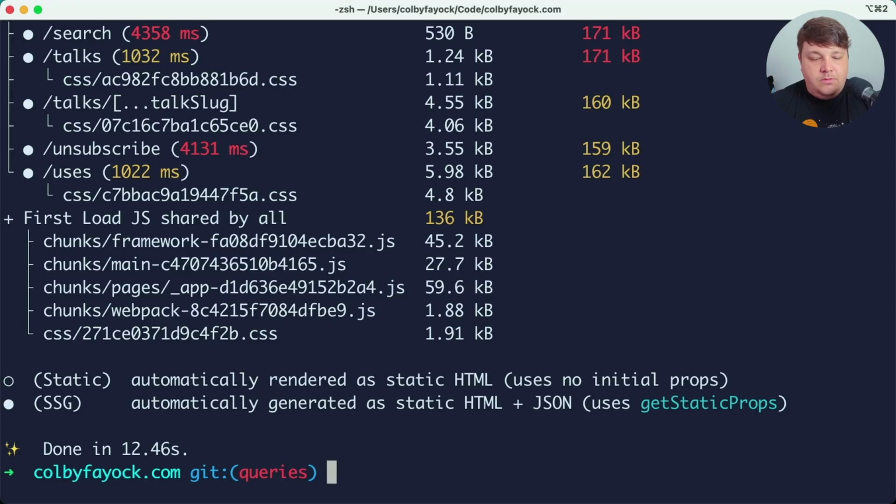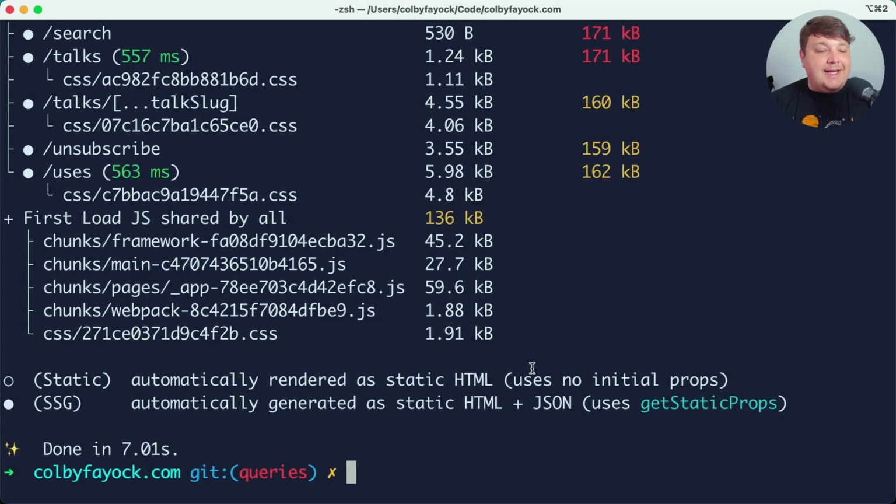Now if I run that build again, we can see we easily shaved off 2 seconds from the build. And while that doesn't seem like a lot, I'm also running a kind of slim amount of content on here. But if we're hitting that same endpoint over and over, making the same GET request, it's just going to return it cached every time it hits it after that first instance. I even ran it again, which is going to take even more advantage of those cache instances, and we can see that it dropped down even to 7 seconds.